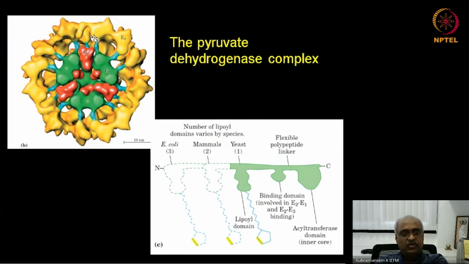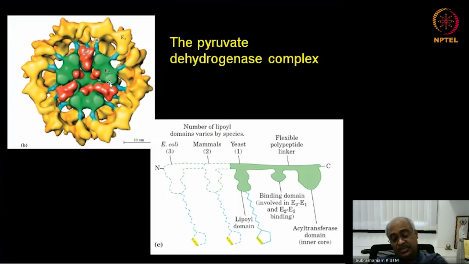And that acetyl group is taken up by this when this gets reduced, and it can readily swing to the next enzyme. So this is the main function of this long arm. It can swing from one active site to its own active site to then the red enzyme's active site. And like this, it happens in multiple places all around. So that is why it is a major complex. So the three functional things are one polypeptide of E1, one polypeptide of E2, one polypeptide of E3. But they don't function as a trimer. Instead, they exist as a big complex.